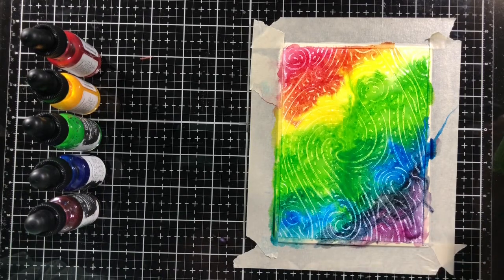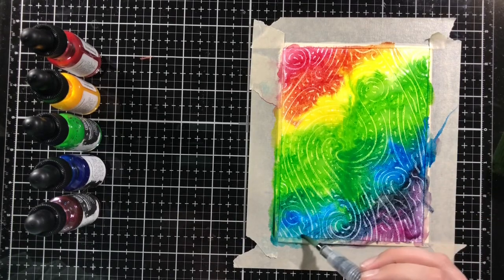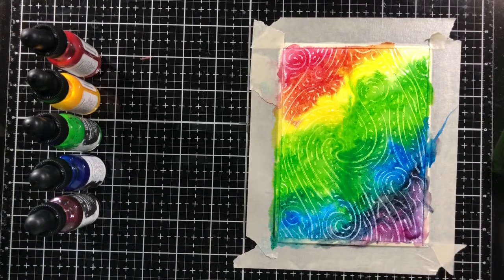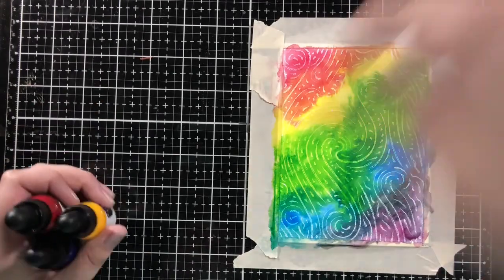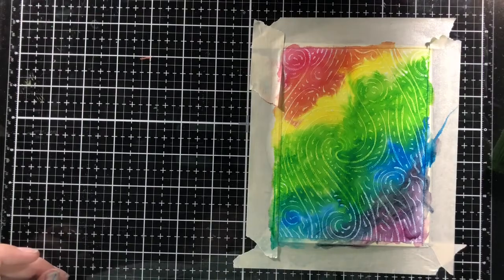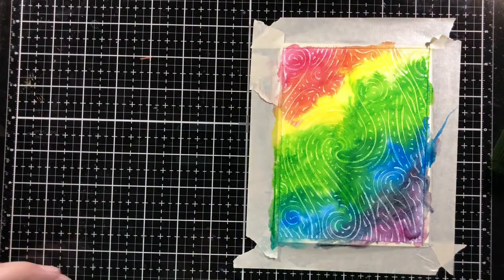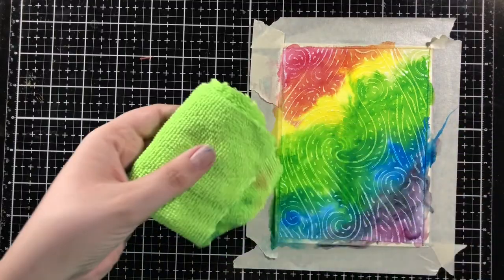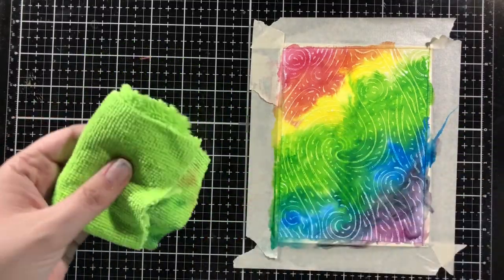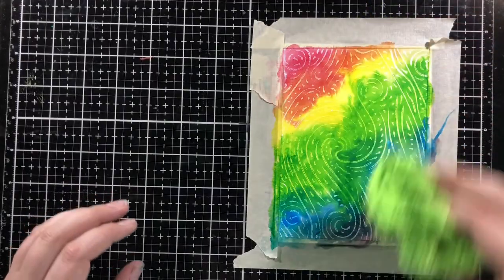My desk is slightly not exactly flat, so you saw that some of the watercolor came running down the middle. That's something you have to be aware of with watercolor. Gravity is going to affect it. So what I did to deal with that is I used my little green tool right there, splotchy thing.